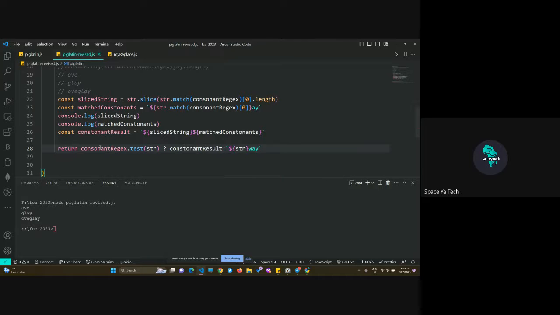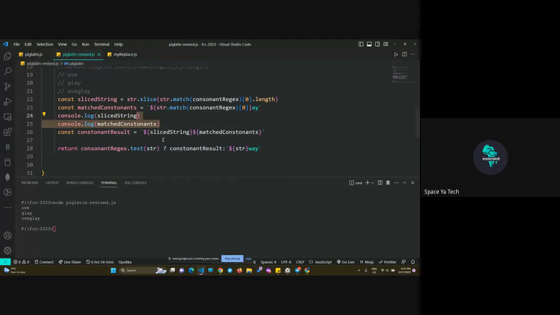and return consonant result. And when it doesn't start with one or more consonants, it means it's starting with a vowel, right? Because that's what it means. Then I simply want to take the string and add WAY.